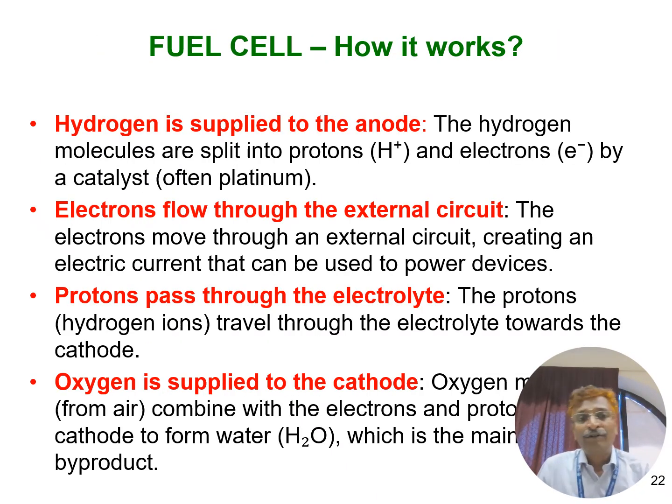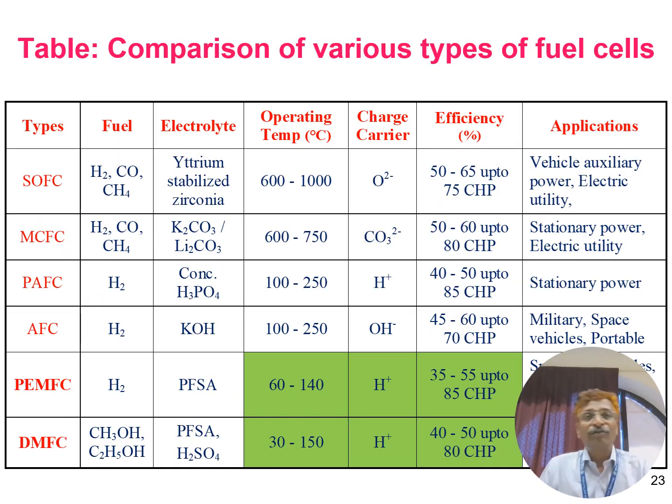How it works, I have also explained the same thing with the slides. Based on the electrolyte employed, fuel cells are classified into various types like solid oxide fuel cell SOFC, molten carbonate fuel cell MCFC, phosphoric acid fuel cell PAFC, alkaline fuel cell AFC, polymer electrolyte membrane fuel cell PEMFC, and direct methanol fuel cell DMFC.